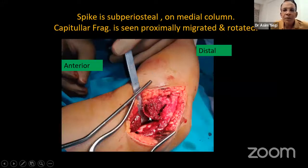My dissection is subperiosteal on the medial column. Have to be very careful, the ulnar nerve is just close there. The capitular fragment is seen. It is proximally migrated and significantly rotated, as you can see here. This is my anterior side. This is the posterior side, the tip of the elbow. This is the forearm.